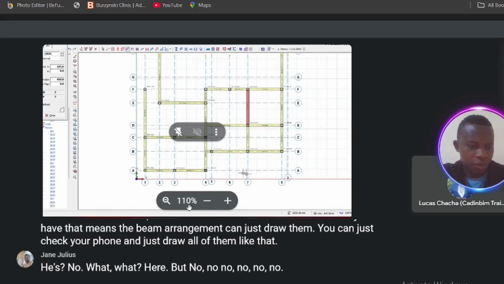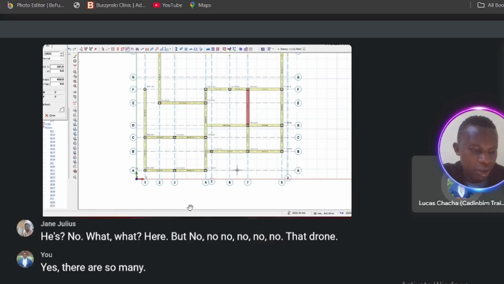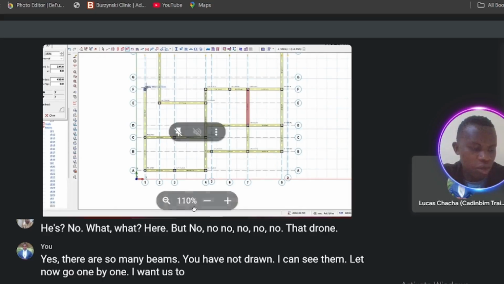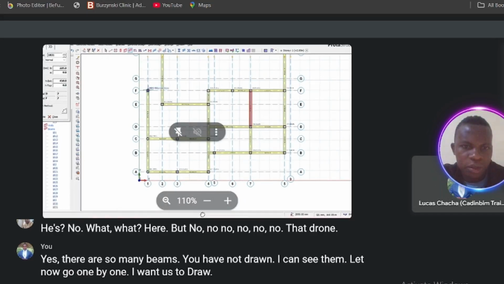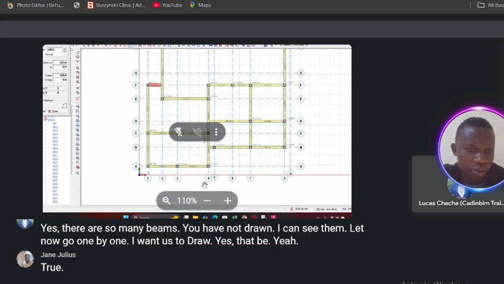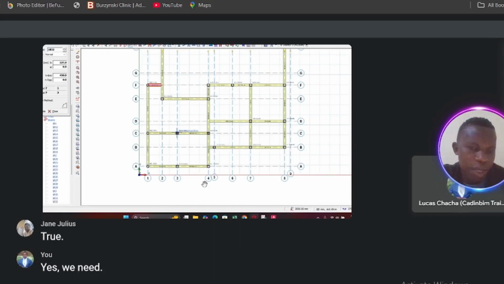Any that I have not drawn? Yes, there are so many beams you have not drawn. I can see them. Let's now go one by one. I want us to draw, yes, that beam there. Yes, we need a beam.